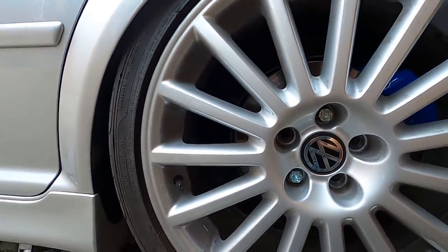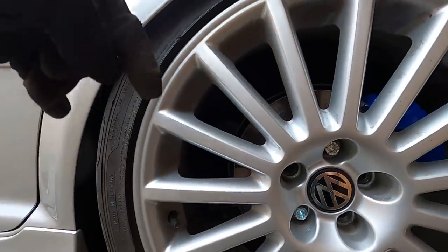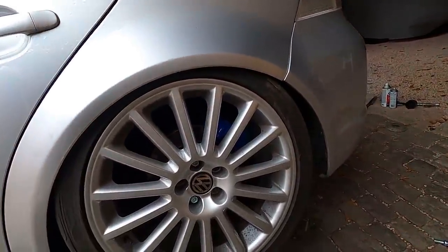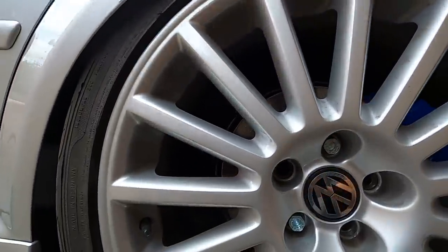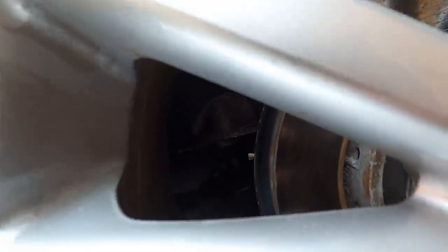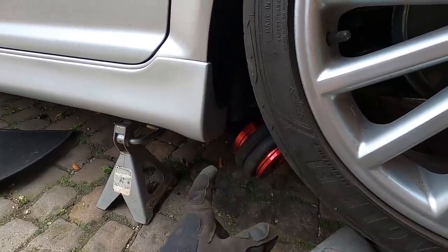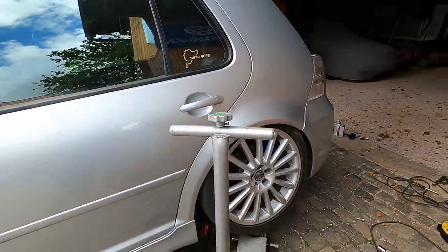I think the bag is just too big — it isn't compressed small enough, and it has these pieces on the bottom that make it a bit bigger. The guys running AirLift kits — their car actually sat a bit lower, and I think that bag compresses more than this one does. It feeds from the top down versus how this one goes from the side. We measured: this bag only compresses to about five inches, but when the bag is out and I jack up the whole wheel assembly, we need about three inches to get the back to match the front. So we talked to Castor and we're hopefully getting a new bag design that compresses farther.